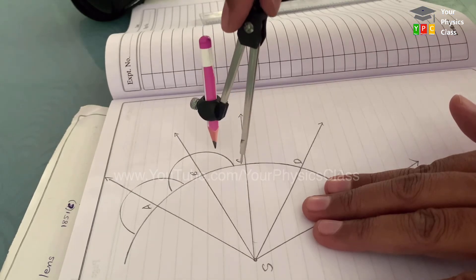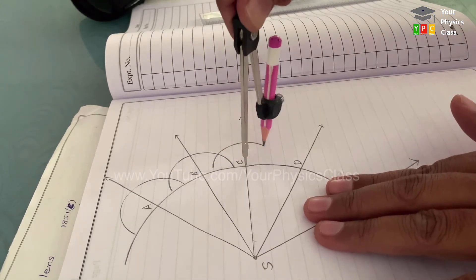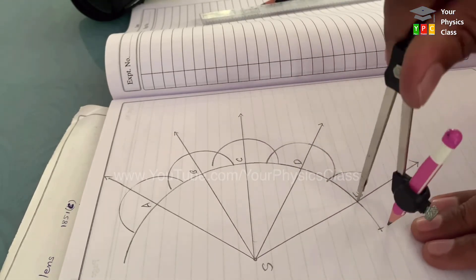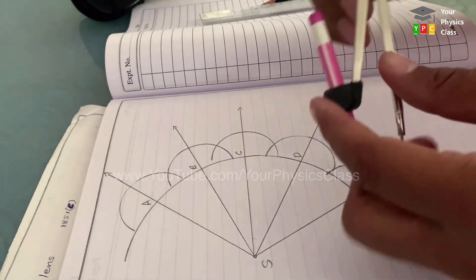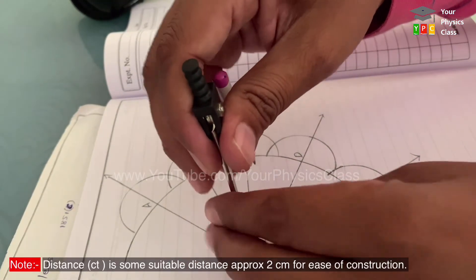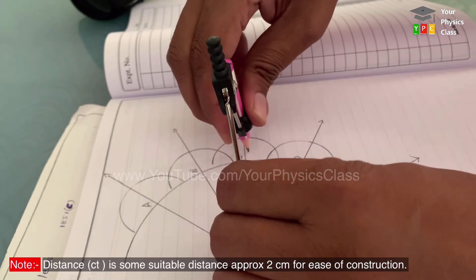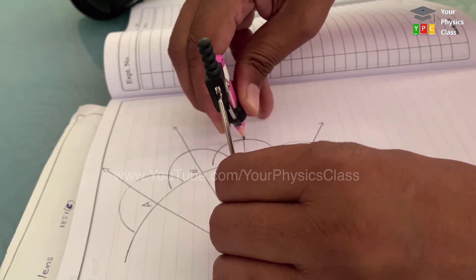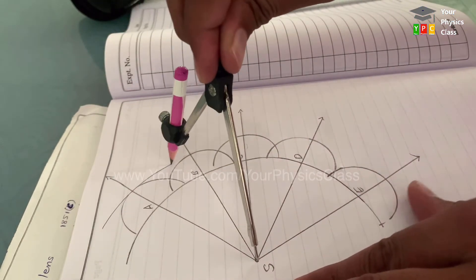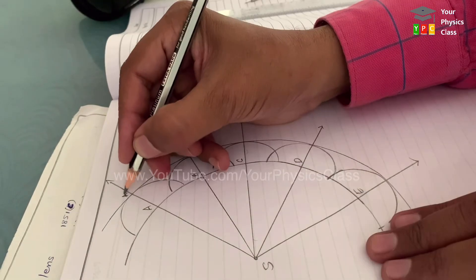Friends, the radius of these semi-circles is equal to the distance light travels at speed c in time t. That means the radius should be ct. Now with center S, draw a concentric arc tangent to all these arcs. This new arc is a new wavefront after time t.